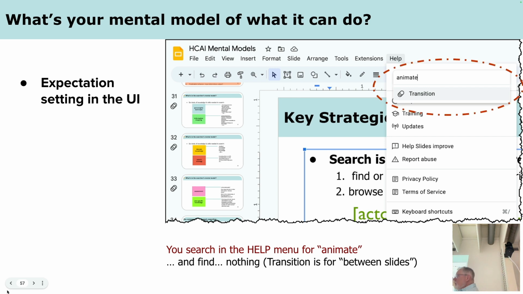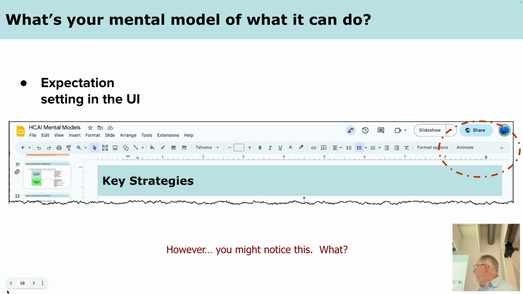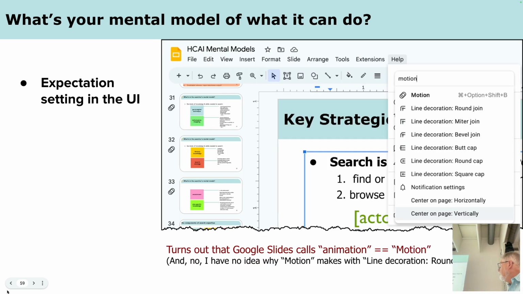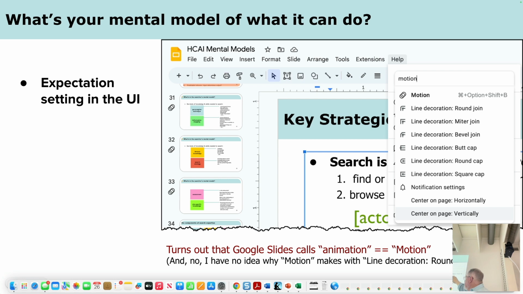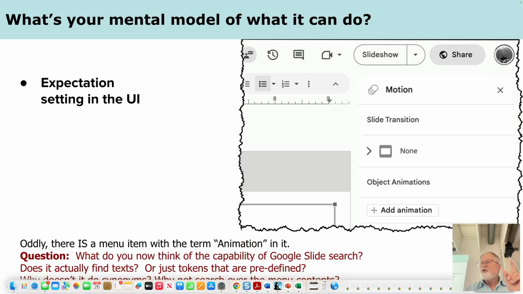So what do I do as a user? When I finally get the animation option to show up, it shows up over here. We already talked about sliding stuff around. Now, when you go to the help box and type "animate," it doesn't help much. You have to know to search for motion. The thing that kills me is that we search for motion and get the motion option, which, when it shows up, says animation.